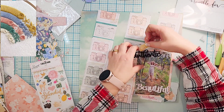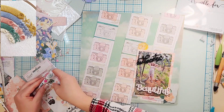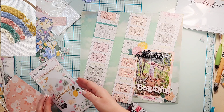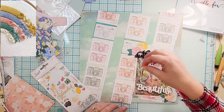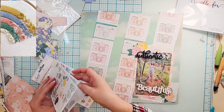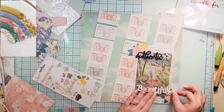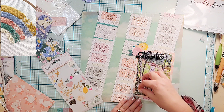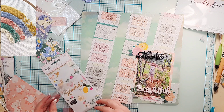I'm going to start by creating a little cluster down at the bottom of the photo as well as a cluster up at the top. I love these sticker books because they have so many fun things in them, and I'm okay with the majority of them being clear. For the most part they work out, but you can always attach them to a piece of white cardstock and fussy cut it out.